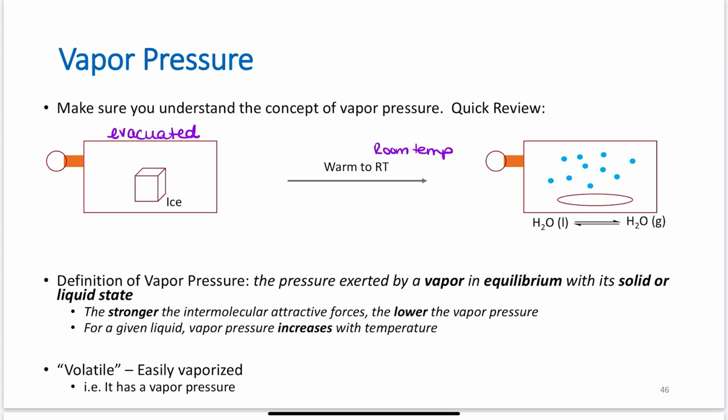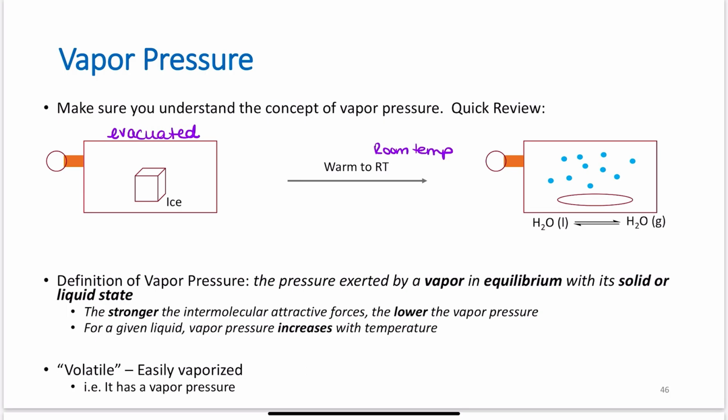Except that it doesn't just melt. Some of those water molecules are actually going to escape into the vapor phase. And we expect that. We know that if we leave a glass of water out on the countertop, eventually, if it's an open system, that water will evaporate away. But it hasn't reached the boiling point. How did the water enter the gas phase if it hasn't reached the boiling point? Water doesn't boil until 100 degrees C or 212 Fahrenheit, but room temperature is about 25 degrees C or about 70, 75 degrees Fahrenheit. How is that water escaping into the vapor phase?